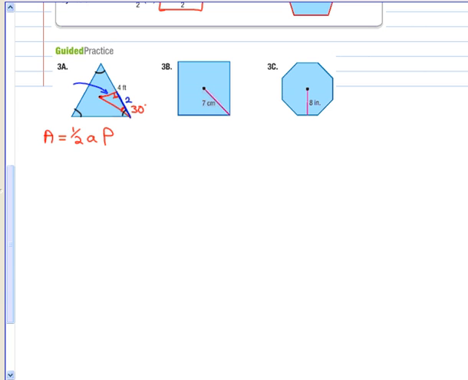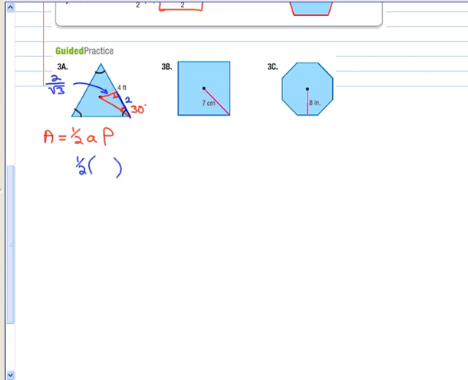Well, you're close. If I knew the short leg, I would multiply by the square root of 3 to get the long leg. So if I know the long leg, we are going to do what? Divide by square root of 3 to come back to the short leg. Now, all I need to know is the apothem and perimeter. I have enough information. 1/2 the apothem.